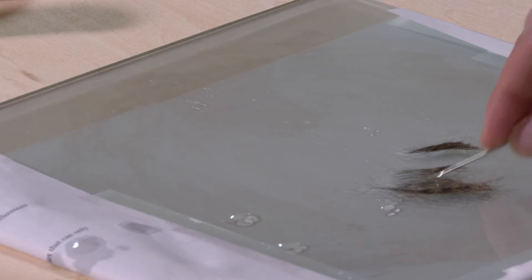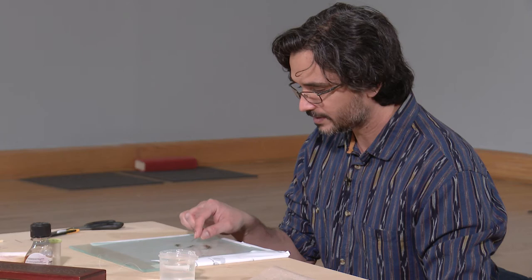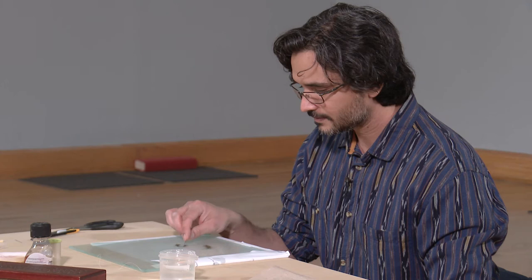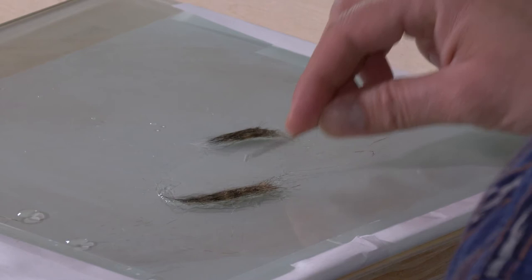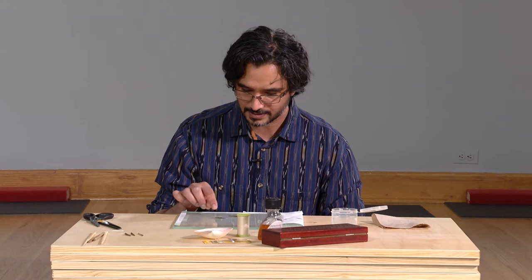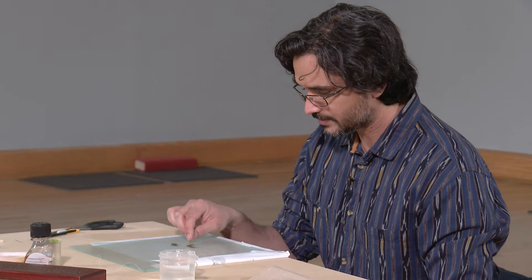So I'm just taking small bunches, sort of shifting them around in the water so that any small, loose, unwanted hair can sift away. You see a lot of excess hair that is unwanted. Either it's broken, it's weak, or it's too small. It's already starting to stay behind in the water itself. So that hair we just take aside quickly.